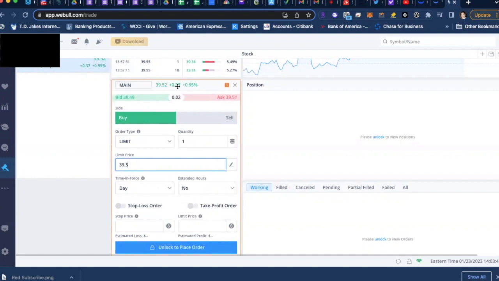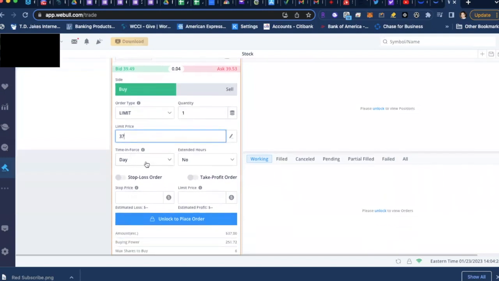So in this case, let's say that I was interested in this, but I'm not interested in buying it for less than, say, $37 a share. So that's what a limit order does for us, it allows us to define the limit that we're willing to pay. Even if you wanted to buy this immediately, I would still suggest placing a limit order which is just very close to the current price. So just for the purpose of this demonstration, I'll place a limit order for quantity 1 with a limit price of 37.